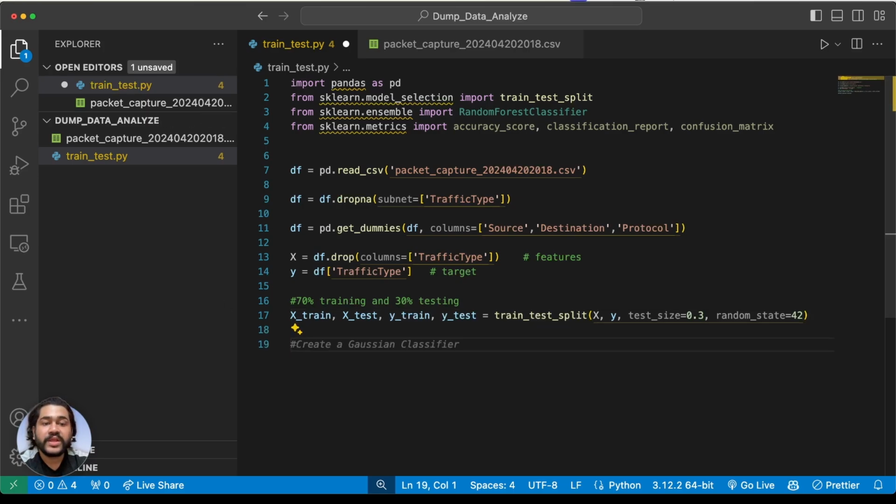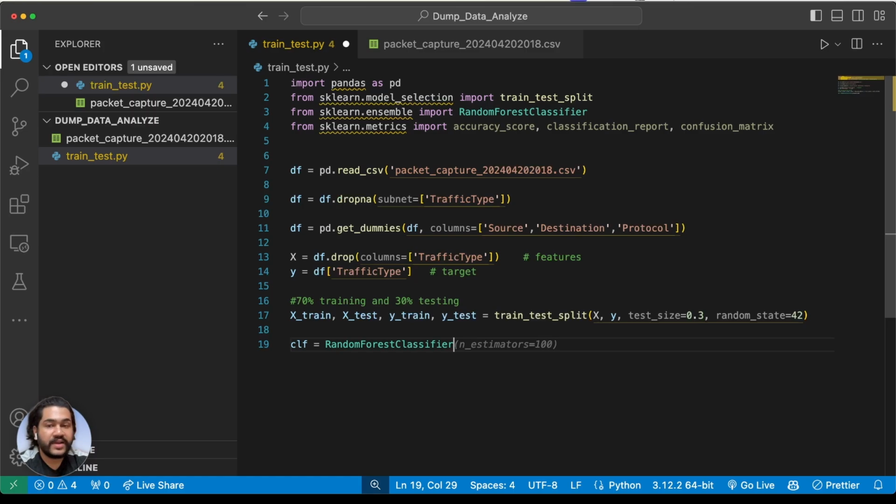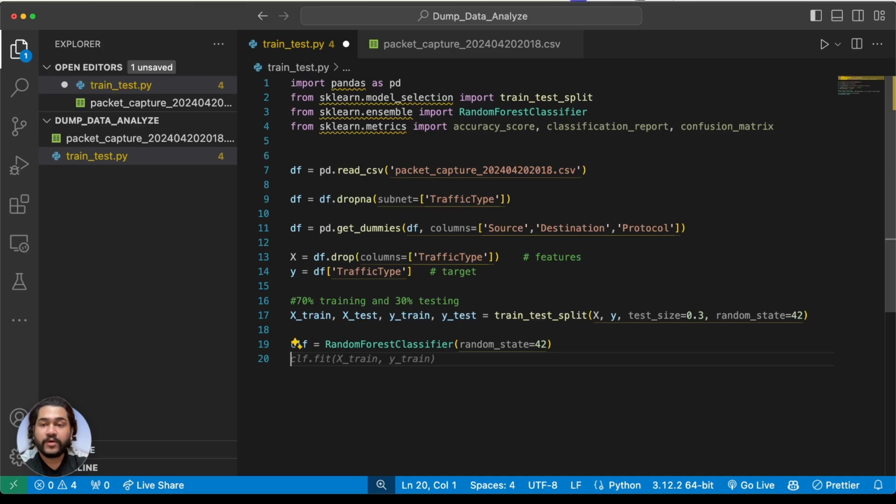That's pretty good. Now we're going to train the random forest classifier, which Copilot just imported for us. We'll do clf, and first give it a name, RandomForestClassifier. Okay, and we'll give it random state as 42. Perfect. Now we'll fit the data, clf.fit, with X_train and y_train. It is done. Now we'll predict the target variables on the testing set. So we'll define a value y_pred equal to clf.predict(X_test). That's perfect. Now we're going to evaluate the model.